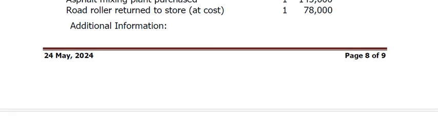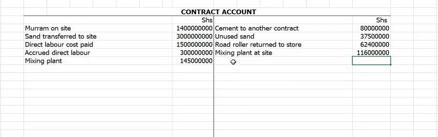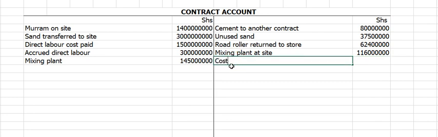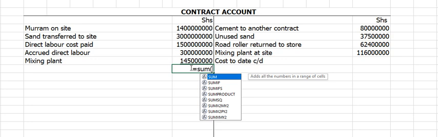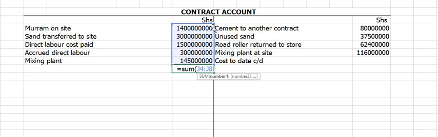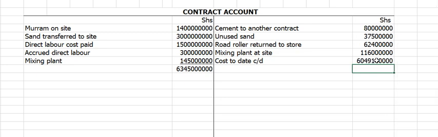So that is the contract account. Based on the information which we have, that is our contract account. So we have to balance it off to see the cost that has been incurred to date. We have to come up with the cost incurred to date so far. Okay, so the cost to date, carried down. How would we get the cost to date? We add the debits. We are trying to balance up the account. So that's what we have. Of course, to get the cost incurred to date, I'll get this minus this, and that to come up with our balancing figure, which is that.